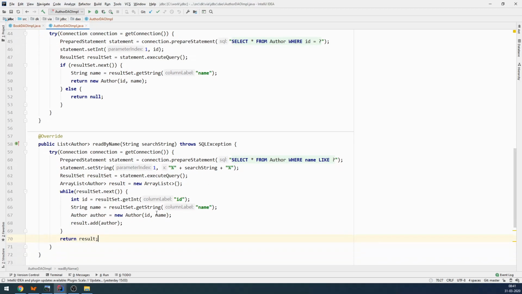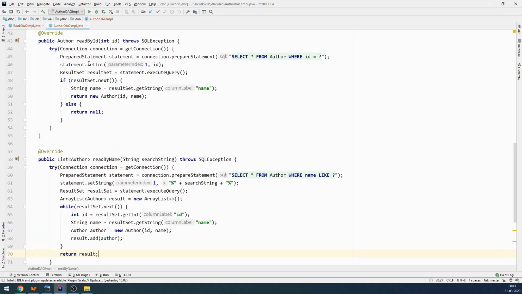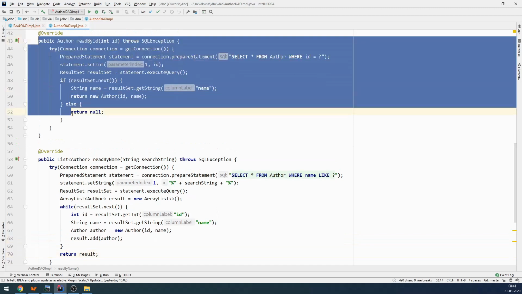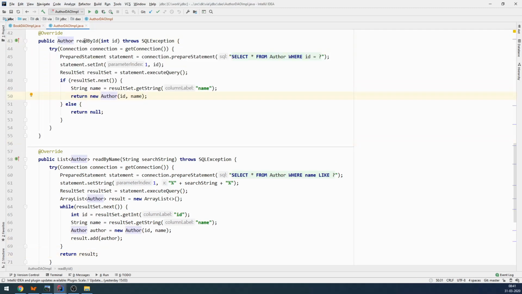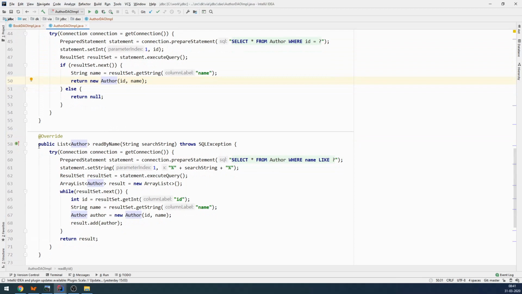So, here we go. This is the typical read. There's typically two kinds. There is one where you only read by the primary key and return one. That's the one we have up here. Then you have maybe none, but typically one or more of these where you have a special need to read many of these.